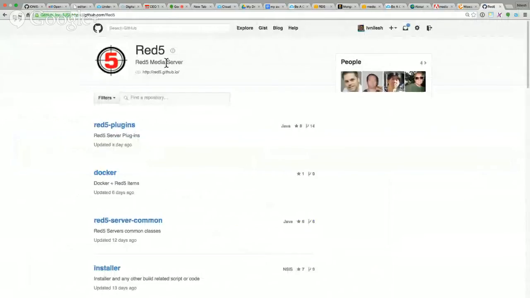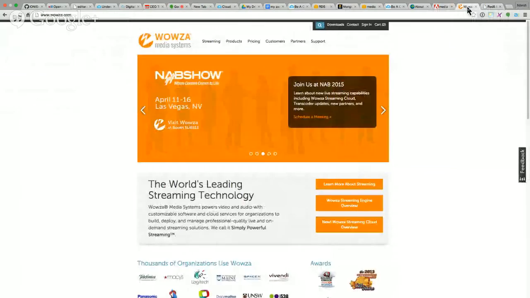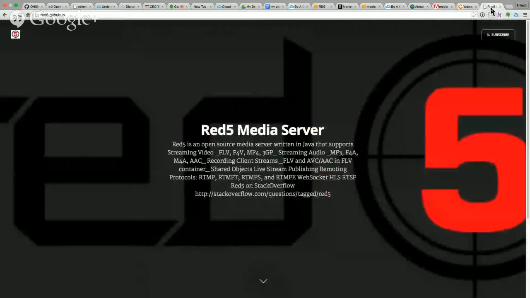So Red 5 is a media server that you can deploy in open source, just like these, on GitHub. It is on red5.github.io.